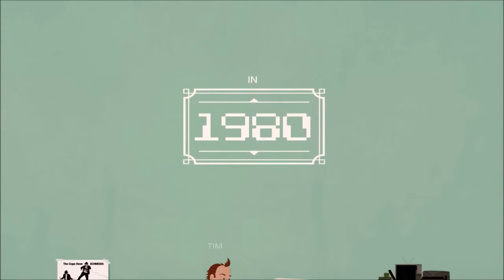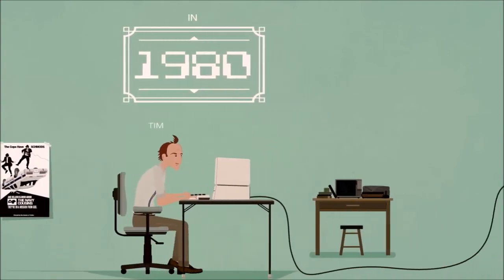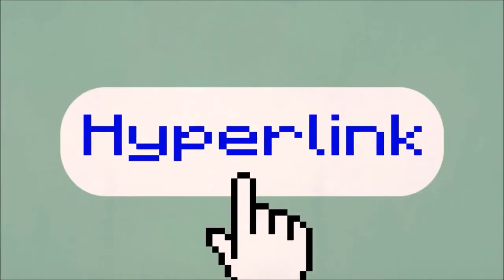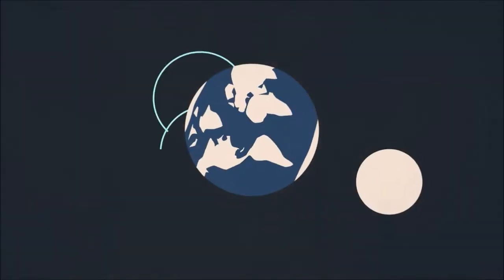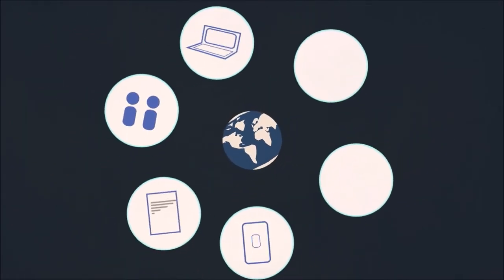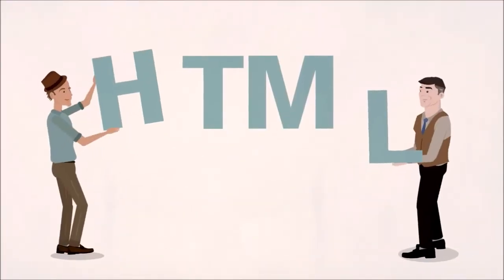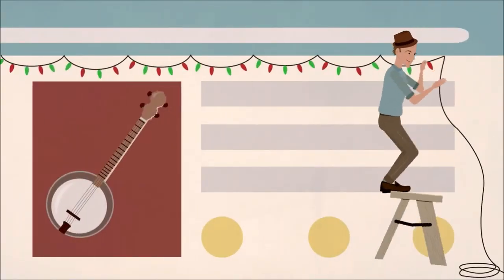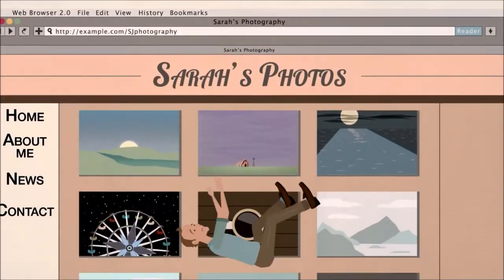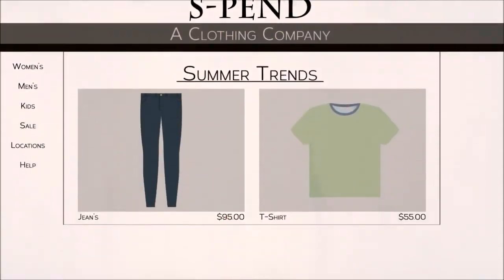In 1980, Tim Berners-Lee invented the idea of hyperlinks. In 1990, Robert Cailliau joined him on a document, and that's pretty much how the whole World Wide Web started. They defined some markup code called HTML, which paved the way for style sheets to decorate as well. Navigate through URLs to internet locations. You can learn it all with Front-End Foundations.